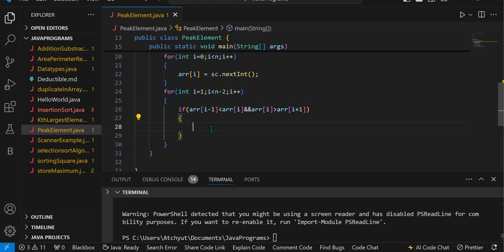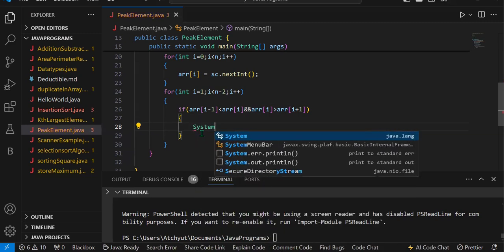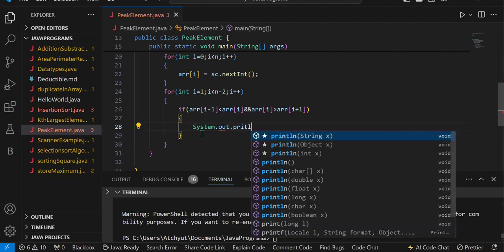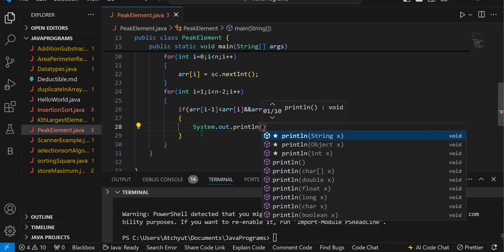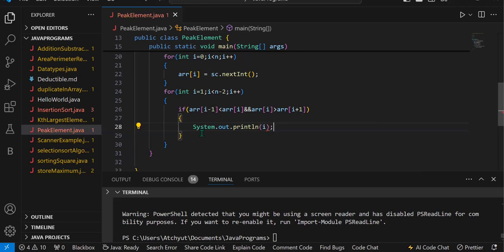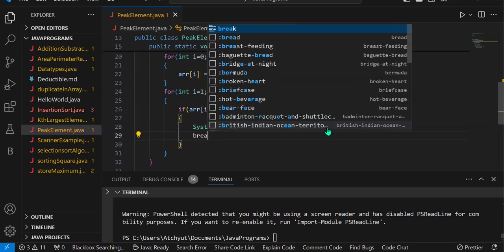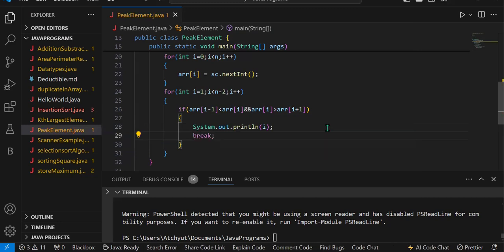So when this condition is true, then you have to print the index. You just have to print I here, and after that you have to break the loop.